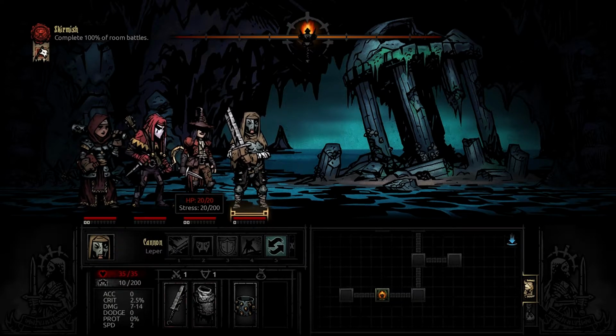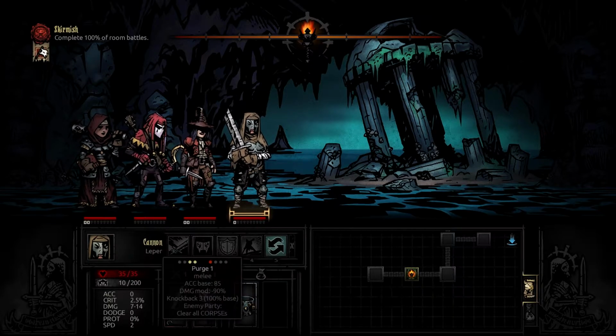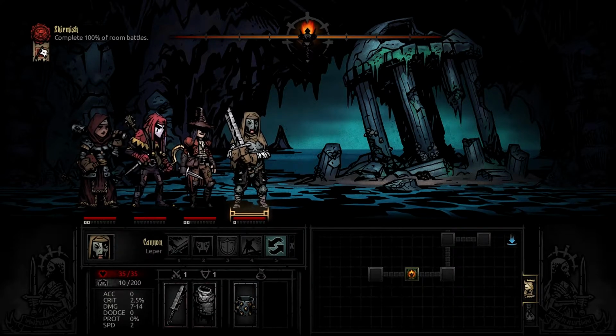Each character has got a life bar, which is represented by red. Pretty standard stuff. But something that's maybe a little new or a little different is the fact that you have got a bar below your health bar, and it's actually your stress meter. If your stress meter goes up to full, your guys kind of freak out.